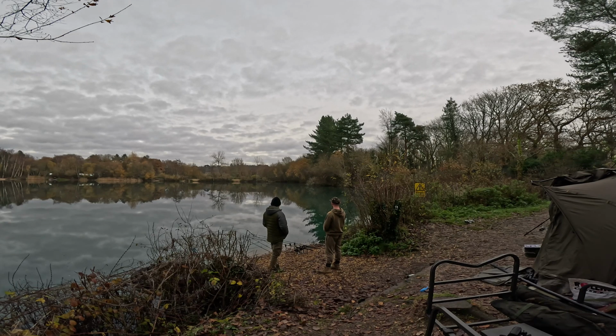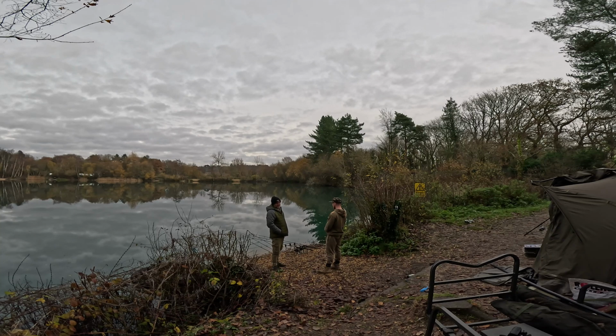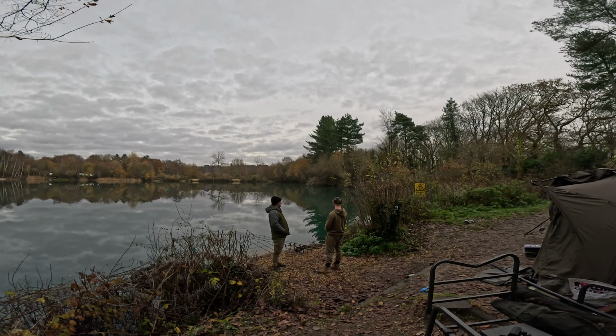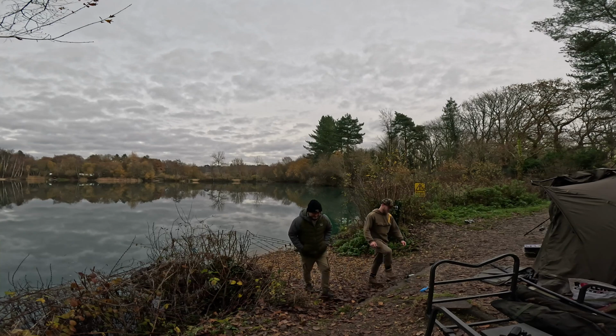Definitely. Oh well, somebody in this swim. Yep, that you'll probably recognise overseas from the ads, but we'll have a little chat with him in a little while. I won't give away his name yet. He's hiding away in the bivvy with a big smile on his face. Hi there. Right, let's go move up into 12.